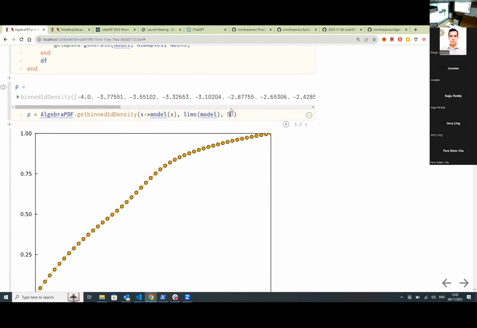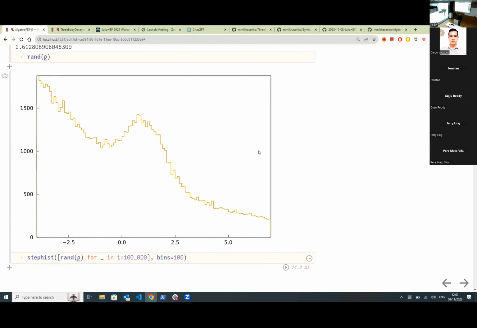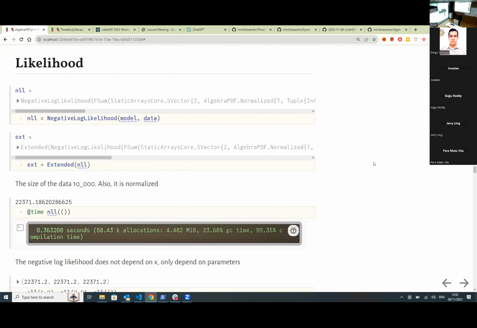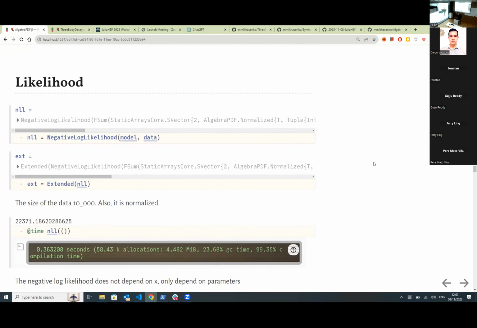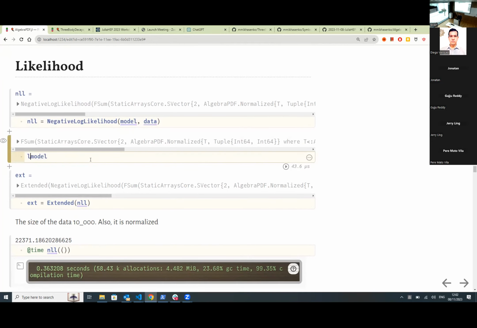The default value that is used is 100, but you can adjust it. In most cases, it's sufficient, and it's super quick actually. So you see that depending on the number of bins, of course, it scales, but it's rather quick. Now, the likelihood is something we need for the fitting, and it's as simple as calling it. Essentially, the model now is this model object, and you can call log on this model, and that's going to be log PDF, and then you can sum this over data. And it will give you a number.